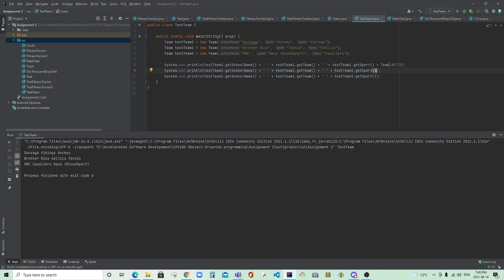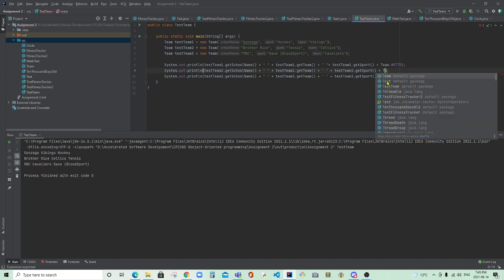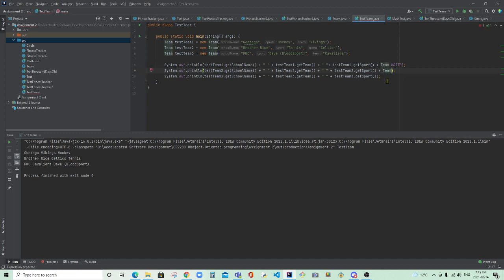I think IntelliJ would complain at you, but you can do it. No, motto is final. We don't need to change that. It's static, so we don't need to say test team. This is what you're supposed to do with static variables. Now it's a bit weird that they all have the same motto. Yeah, but whatever. That's what they wanted for the assignment, and run it.